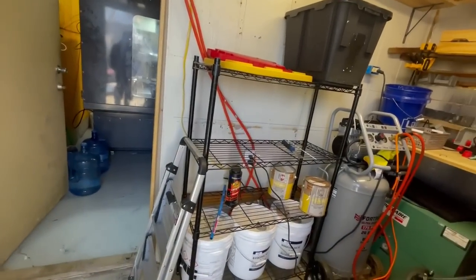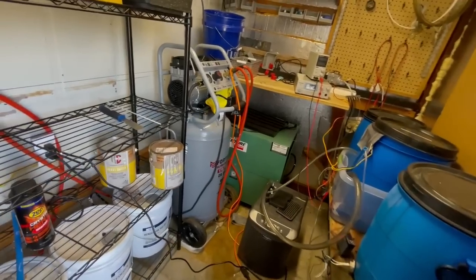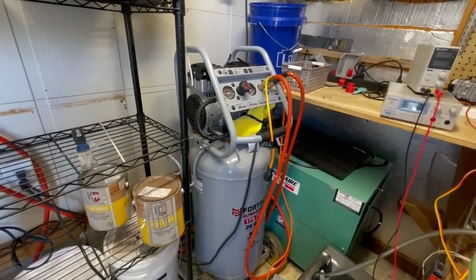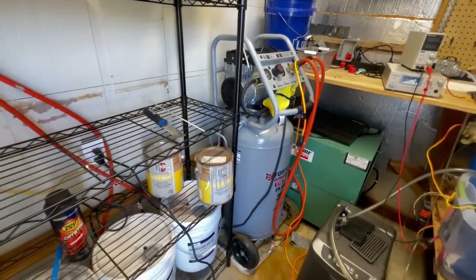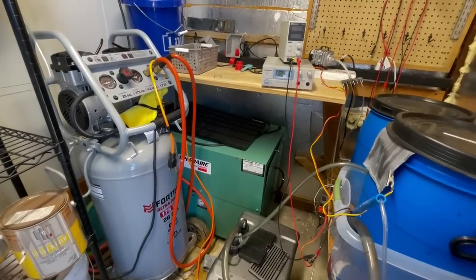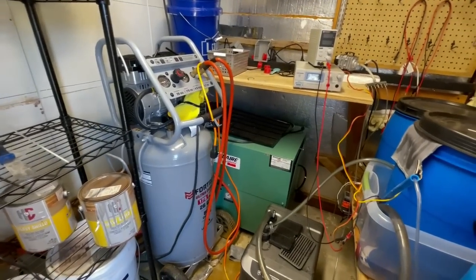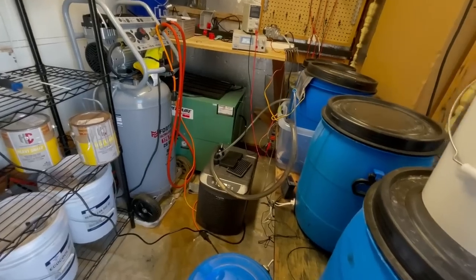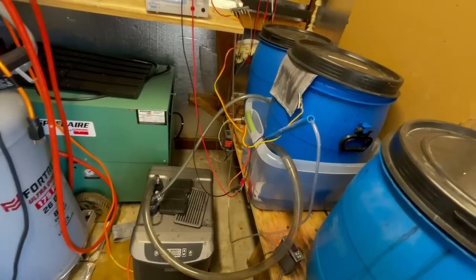This first room here is a mess — this is actually my anodizing room. I have a little Harbor Freight compressor there. The compressor needs an upgrade for two machines, and I also purchased another machine that's coming. Down there is an air dryer I got for free from a buddy of mine. I want to make that work, but this compressor doesn't have enough pressure for it, so the compressor definitely needs an update.